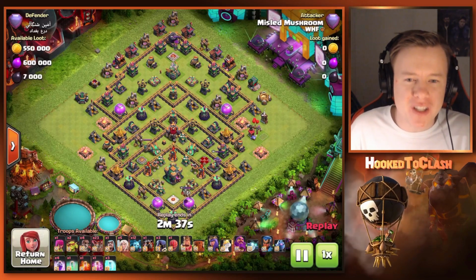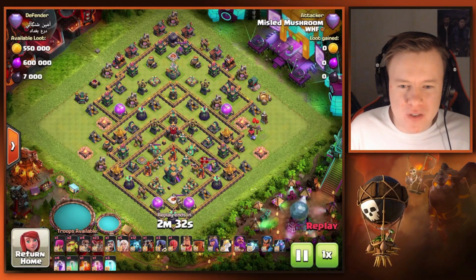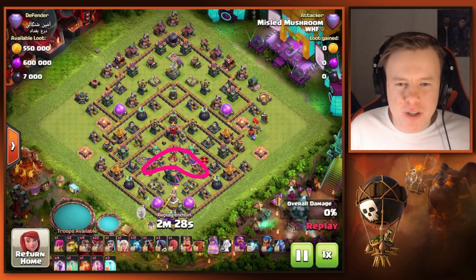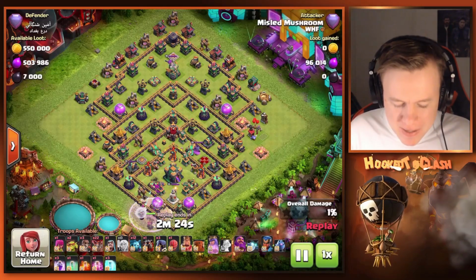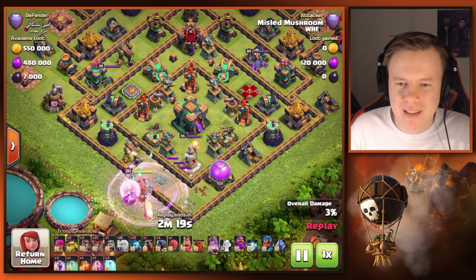I figured I'd just show this anyway, because this base is slightly different to the last one. The main difference is you can see all the Infernos are in the Town Hall comp this time. The last one you saw like one here and one here. They were spread throughout the base. But this one's basically the same. Yet again, look at this. We lose a healer immediately. I really need to stop doing that.